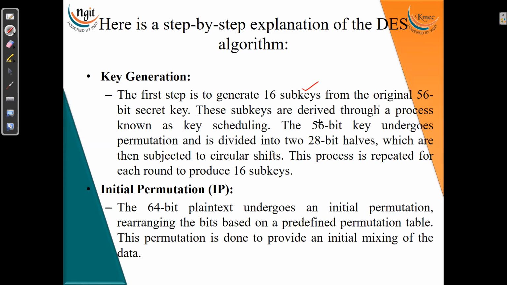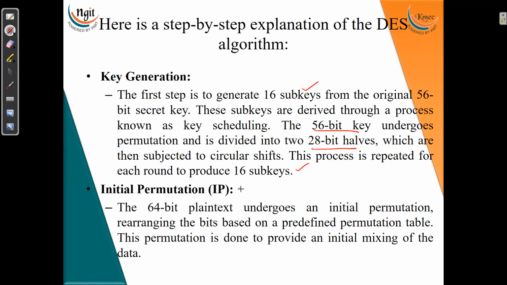The subkeys are derived through a process of key scheduling. The 56-bit key goes through a permutation and is divided into two 28-bit values, which are subjected to circular shifts. This process is repeated around to produce 16 subkeys.